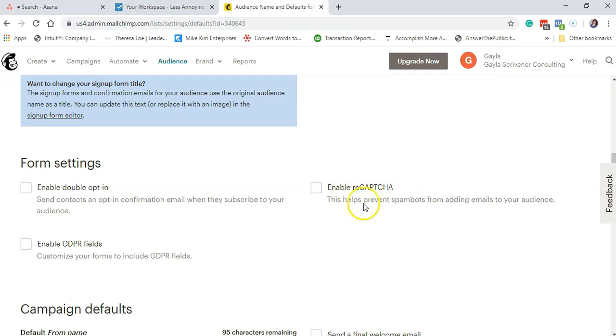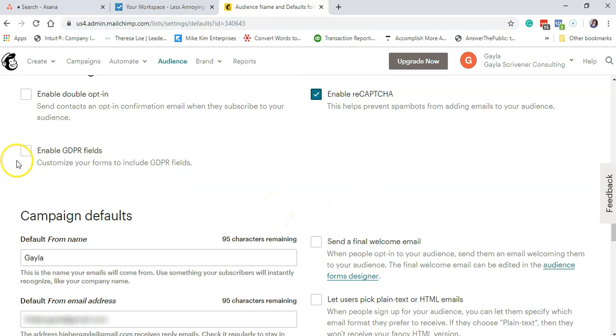And then also you can enable the reCAPTCHA, the little box that you check mark to say, hey, I'm a human, so that you would prevent spam bots. I usually like that one. And then you can enable GDPR fields. I'm not going to really go into that.